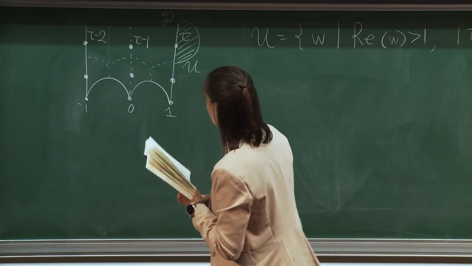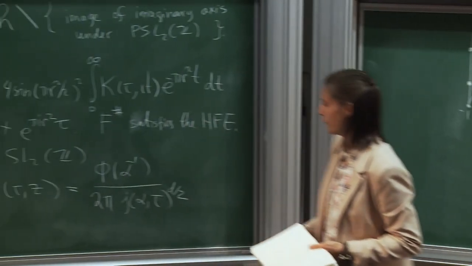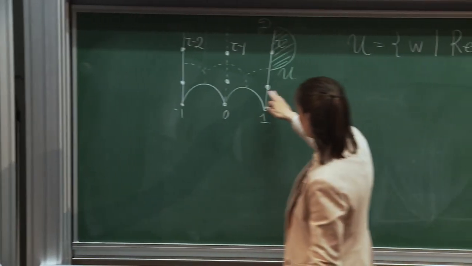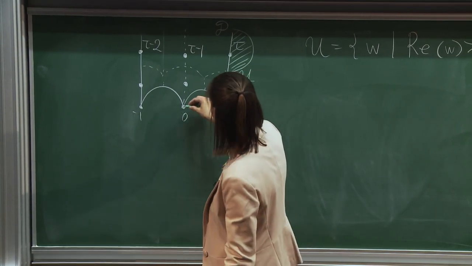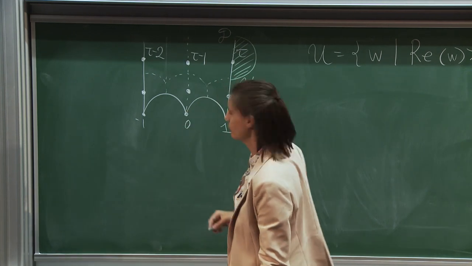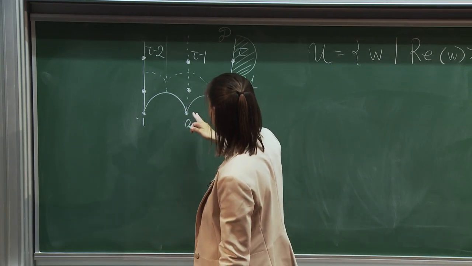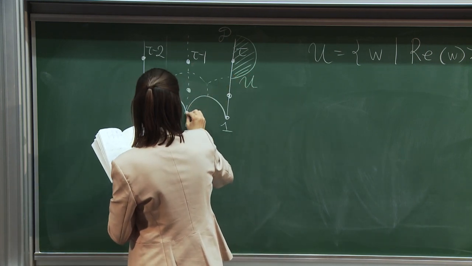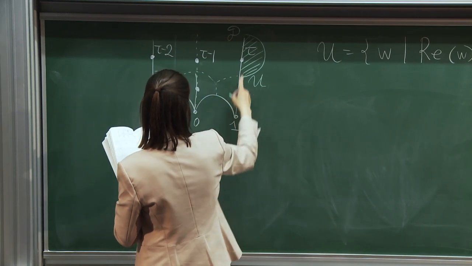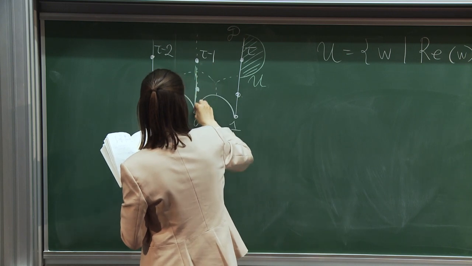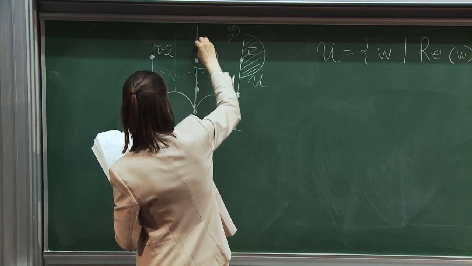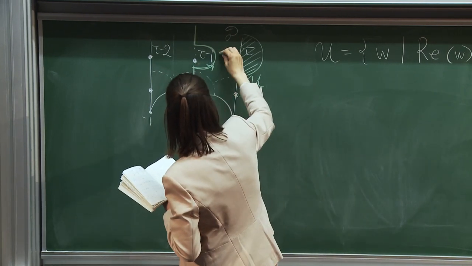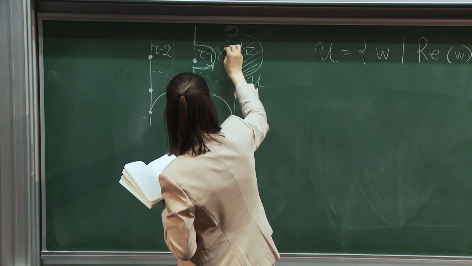But then if we go carefully to our formula here and recall how we defined our linear functional phi, the only point of these four points which will cause problems for us, remembering that we are integrating on this path from 0 to infinity, is this point here. So we have to go like this. Actually, the other points will not contribute to the singularities because the residue of k there will be 0. So we have to change our contour of integration. This will be some new contour, for example, we can call it gamma.